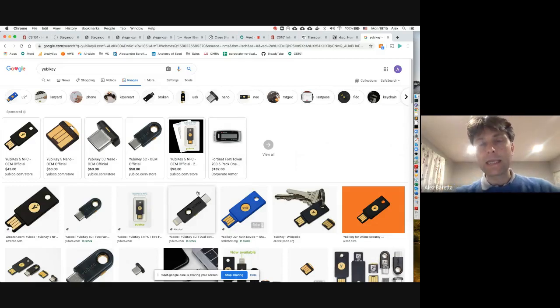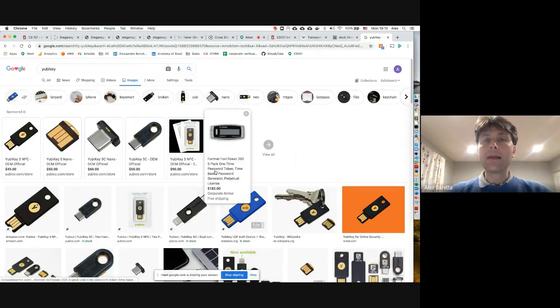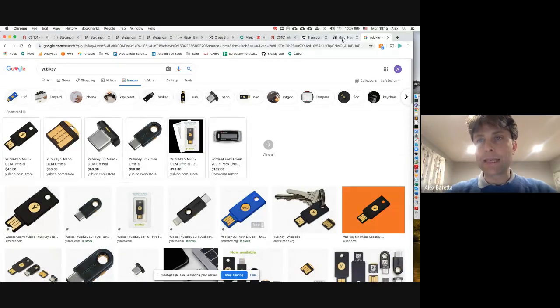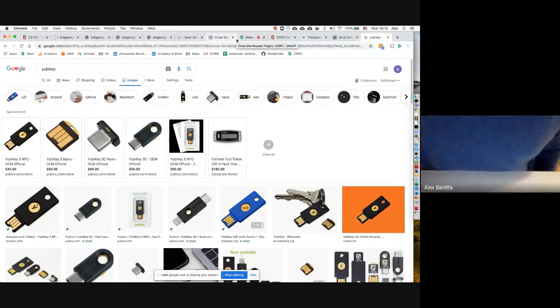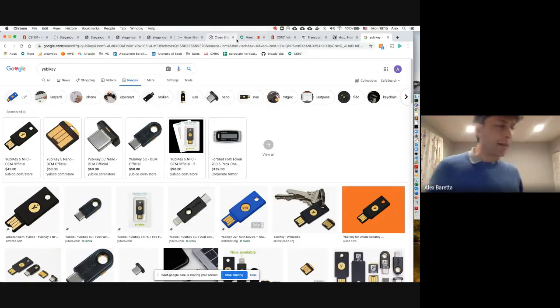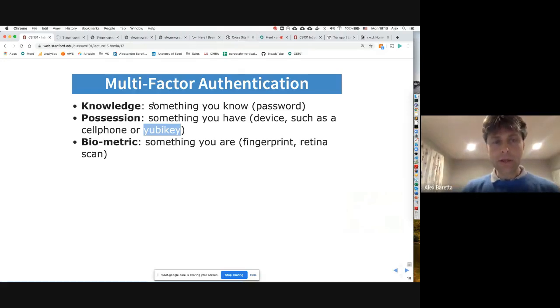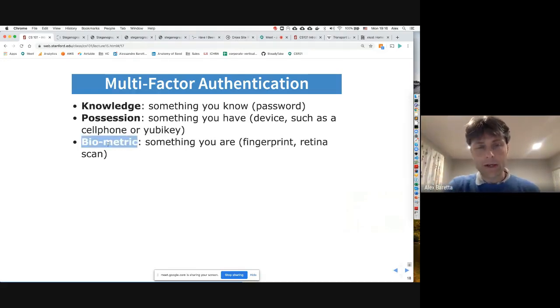If I use one of these keys to protect an account, you really need to have the key. Now, that's good from a security perspective. It enhances my security. The problem is, right now I don't have my YubiKey on me. It's probably somewhere around my home. I had mine on my desk, but it's not there now. So if I wanted to log into Amazon right now, I couldn't, because I don't have my key. So that's a problem.